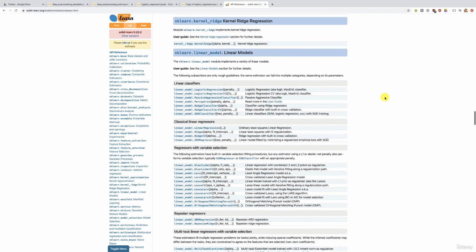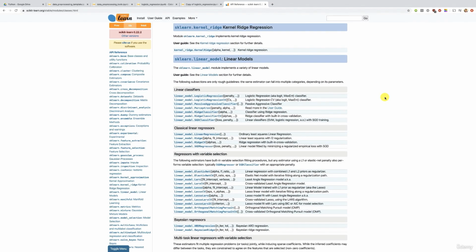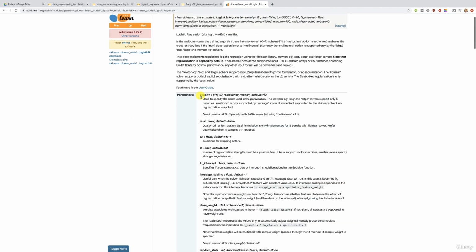models. Why is that? That's because, of course, the logistic regression model is a linear model, and we will clearly see that at the end with the visualization. You will clearly see how to make the difference between a linear model and a nonlinear model. So we'll come to that later, but there you go. This is where you find, in that linear model module of the scikit-learn library, all the linear classifiers, and one of them is, of course, the logistic regression. So we're going to click this.